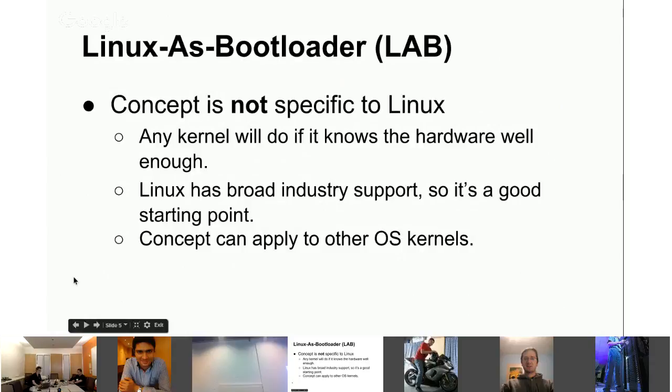Of course, this idea is not specific to Linux, and in fact, I think Ron was booting a Plan 9 kernel instead of Linux. And just any kernel will do, so long as it knows the hardware well enough to get to the next stage. So it knows the hardware well enough to load your next kernel over the network or over whatever storage media you happen to have in your system.